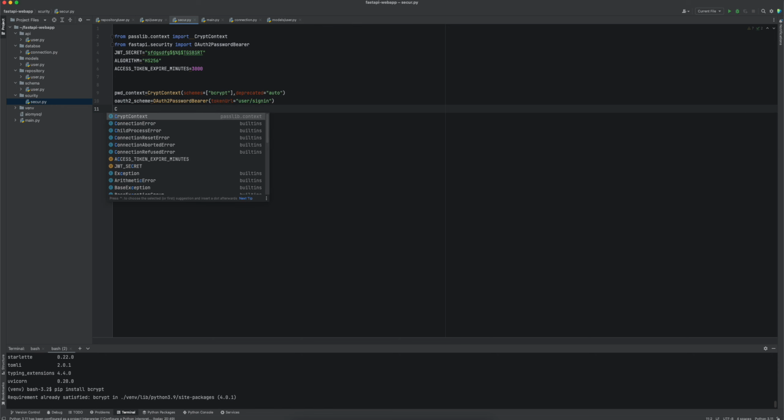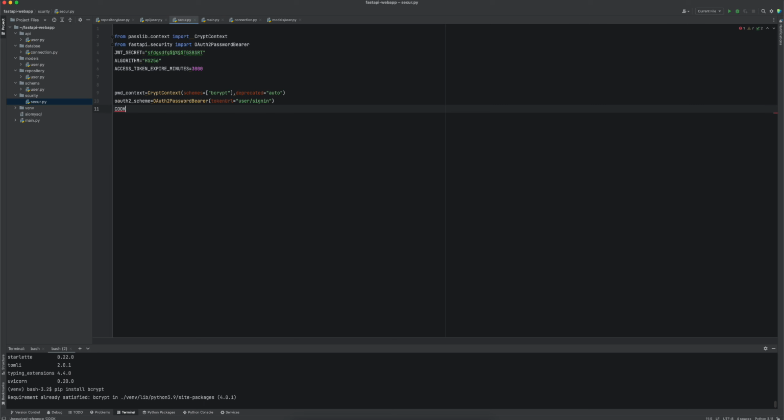And the second is, for example, cookie name, and this cookie name should be Authorization as a default name for our cookies.